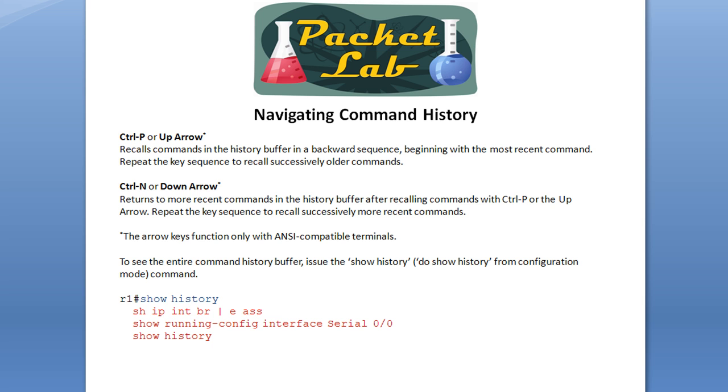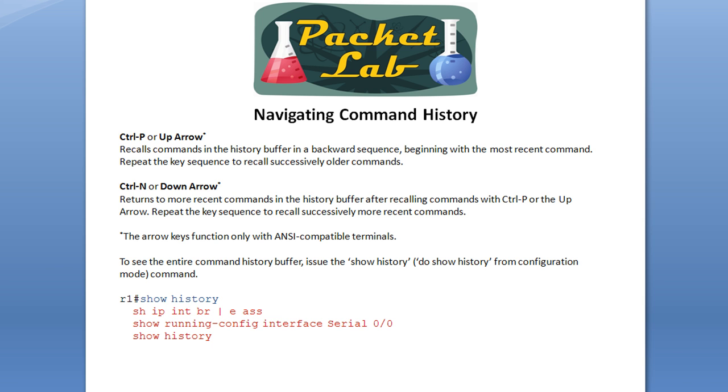Like I said, you probably use the command history without knowing it via the up arrow and the down arrow. Basically, up arrow brings up the history buffer in a backward sequence. So if you up arrow, you're going to see the last command that you issued. If you down arrow, it's going to be recalling them in successive, more recent commands. And actually, that's only going to be available if you've already up arrowed, because you'll have to be somewhere in the command history to use the down arrow.